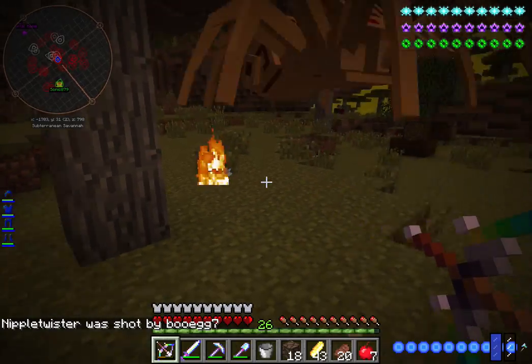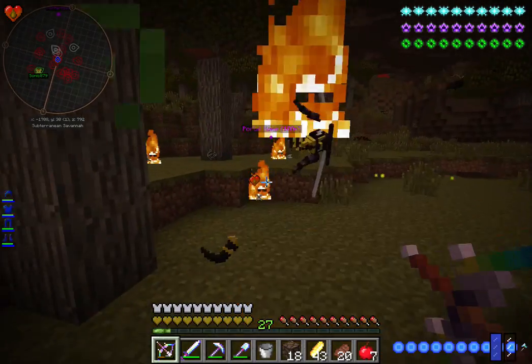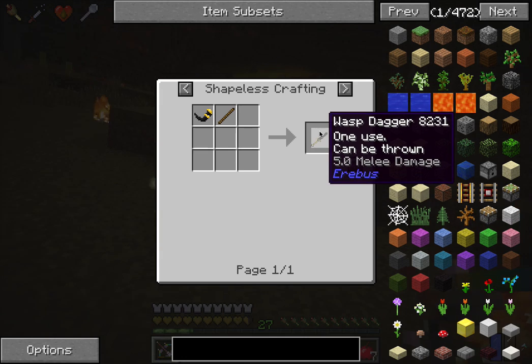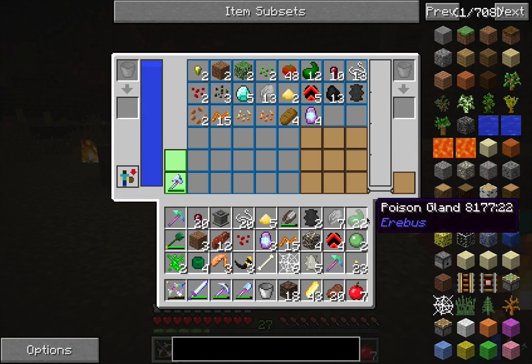Elastic fibers? Ooh, what is this? That can be made into jump boots. What is this? A wasp! A wasp? Wasps. I know what these can be. These can be made into the sword, right? Yeah, a wasp dagger. One use can be thrown. Yeah, I love those.